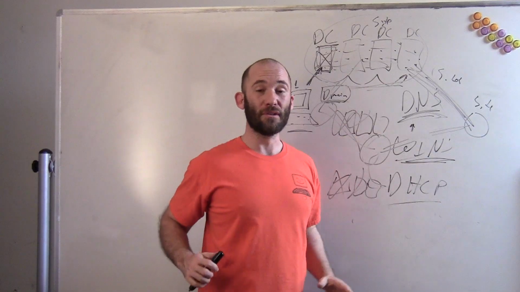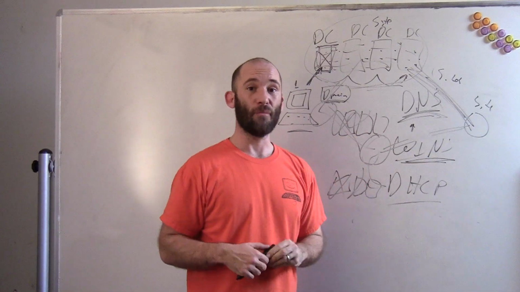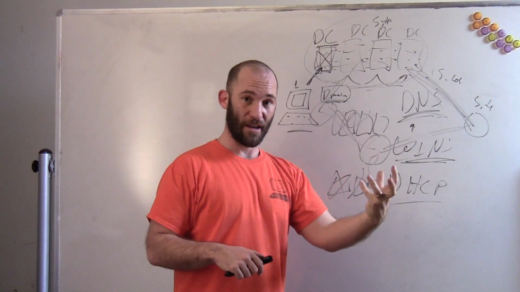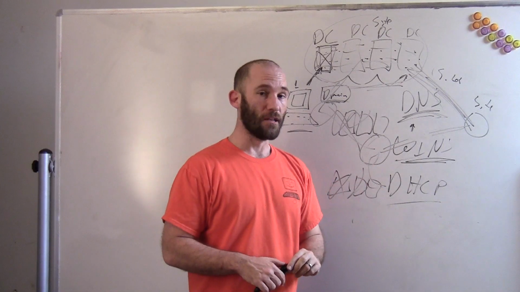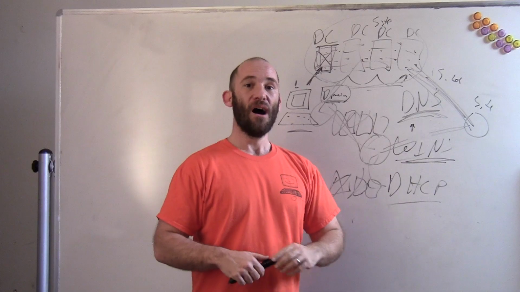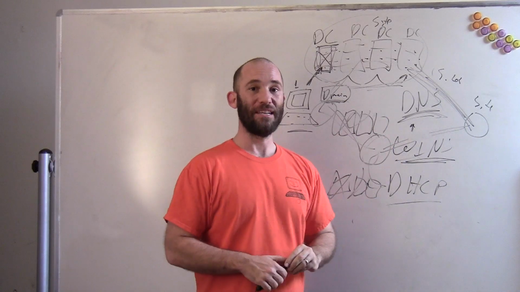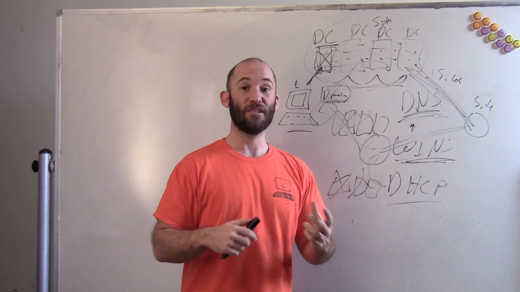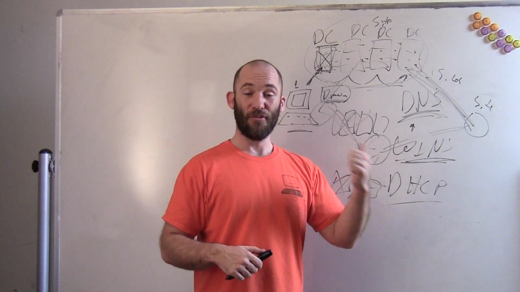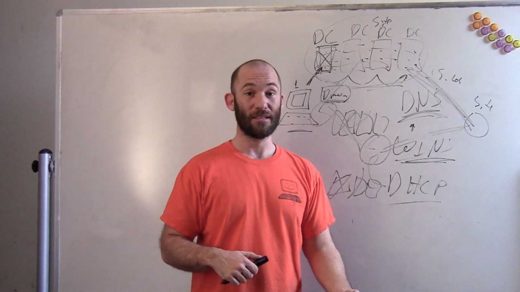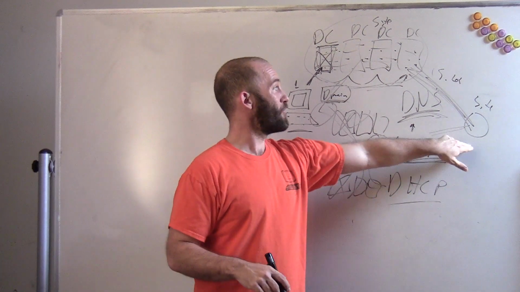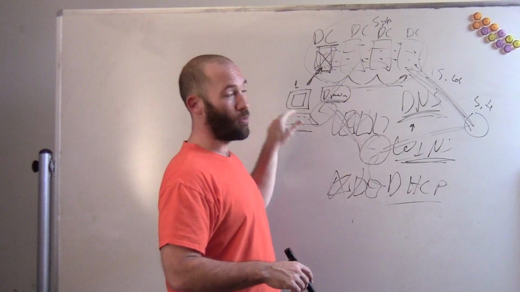That means users can log in and get all of their information, but they can't write to that domain controller. So it's a security thing. Then you have the global catalog. This is the index of the Active Directory database. You have these indexes to make it faster, so when you're trying to search for something on the network, if you don't have an index, it will take a long time. If you have these indexes, it will go rather quickly. And so every single site, you should have one of those global catalogs.